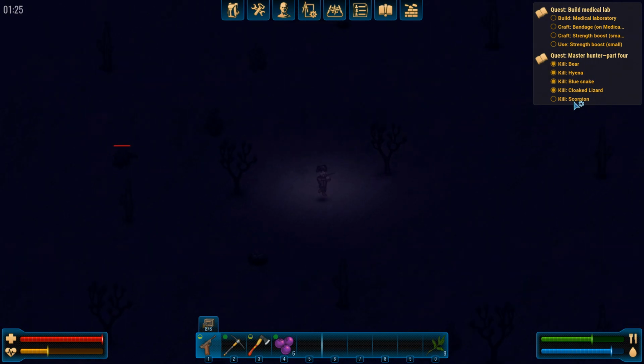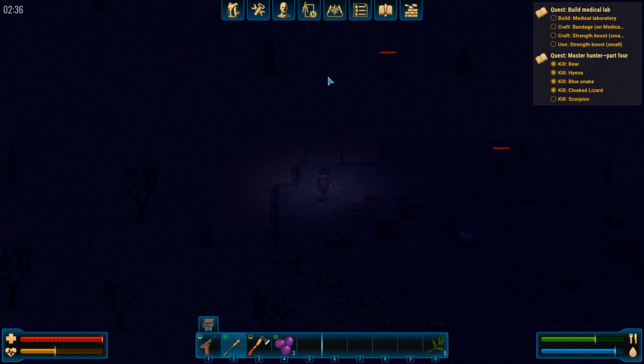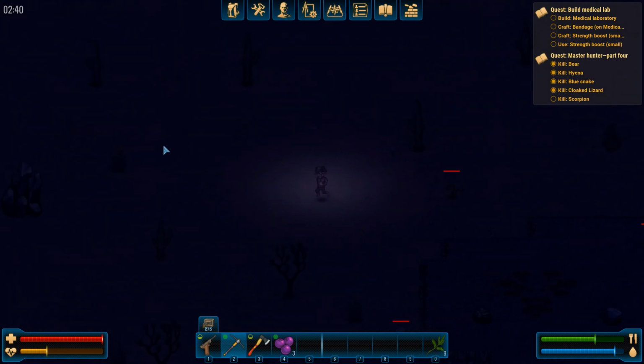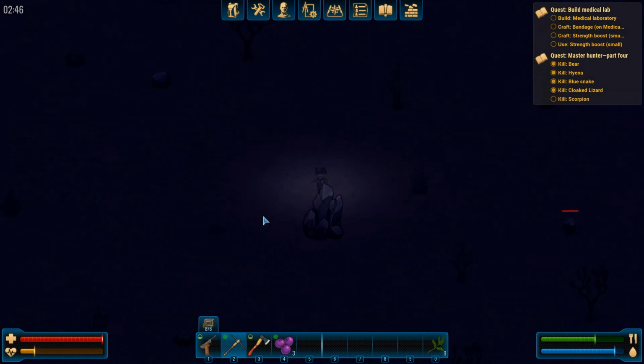I just realized what the scorpion is. That's what that freaking giant terrifying thing is. It does the mind thingy? No way. I'm gonna keep looking around the desert for a minute, but I'm thinking that's what that's gonna be. No, alright, I haven't found anything. I've been running around the desert for a minute. Ran all the way up here, I'm running back.